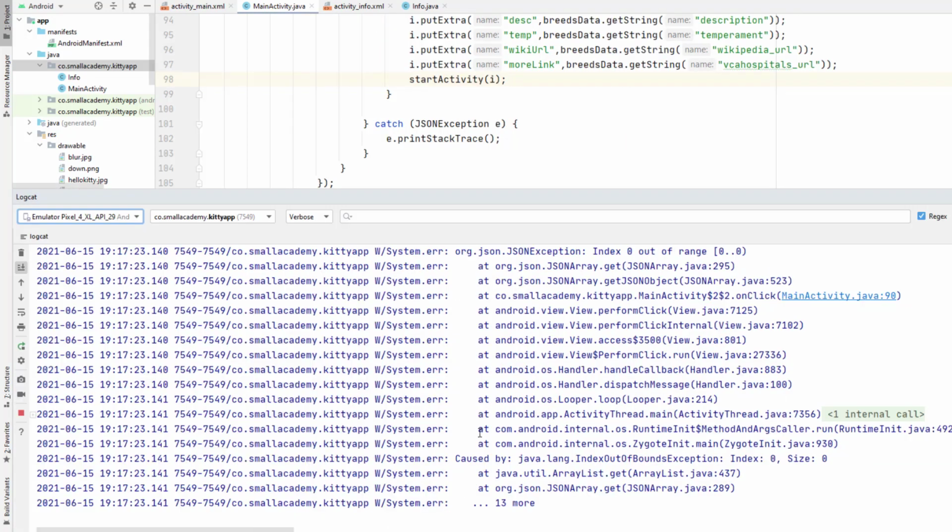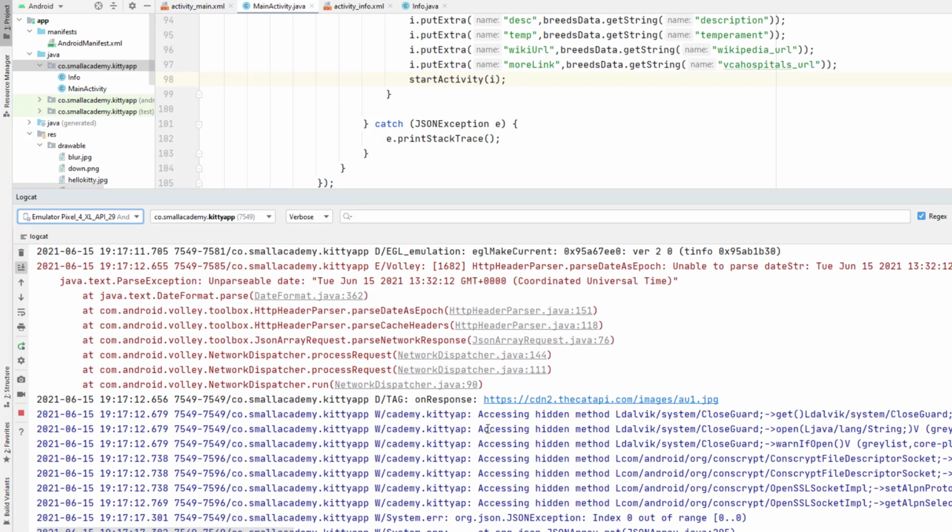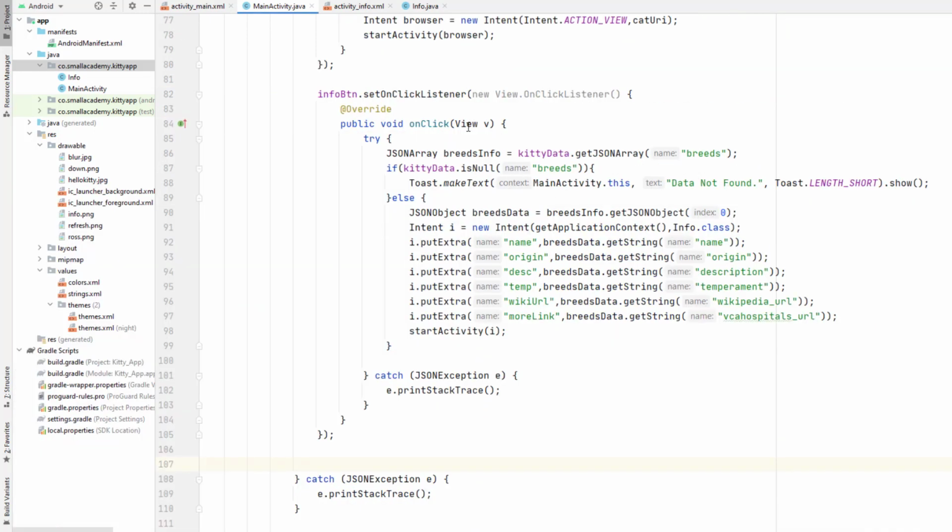Let me go to the logcat and check what is happening here. Okay, so the information that I'm checking here is wrong. Instead of this kitty data, I need to actually check this kitty info, breed info. Okay, so here I will pass the 0 as the index, and now it should check if the breed info has some information or not.